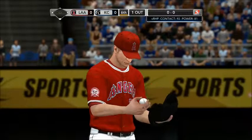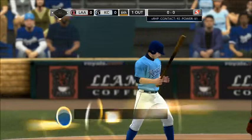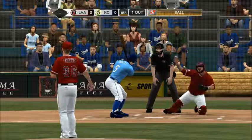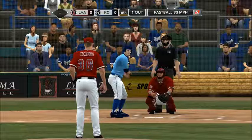Nobody on base, one away. Now the first pitch. Fastball is downstairs. One ball, no strikes. Boy, it's a great fastball right there down in the strike zone. Now there's so many ways to go. Let's see how he comes back to attack this hitter. Here's the 1-0 from Weaver. 0-1 pitch, circle change, swung on and missed. 1-1.